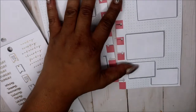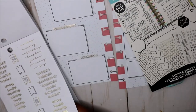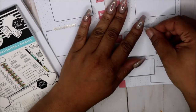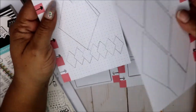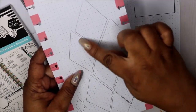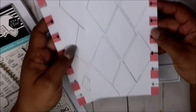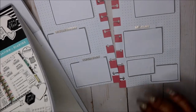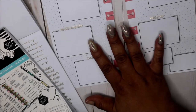That looks crooked a little bit. I think I turned the pages crooked, so it is a little crooked, but yeah, as much as I'd like to do these, I just don't like it. I don't love it. I wanted to do diamonds, but I would basically have to put the dates there. I don't know. And then I thought about the colors. So I'll come back to that when I don't have the fart brain. So we got Monday, Tuesday, Wednesday.